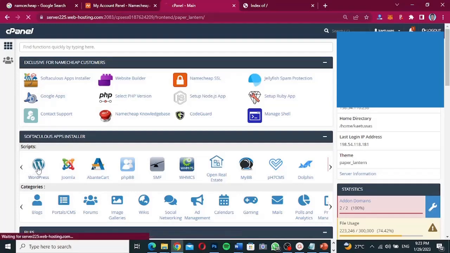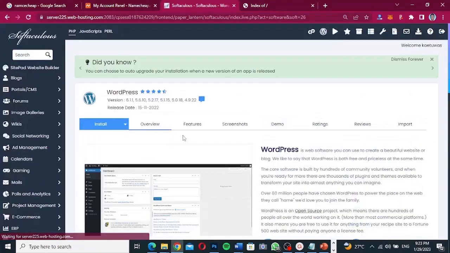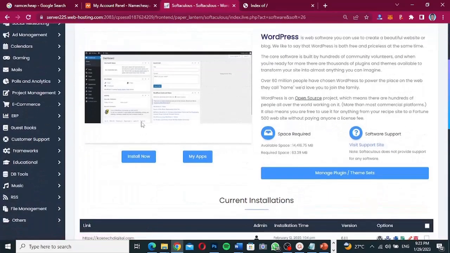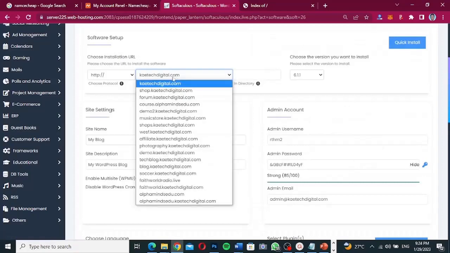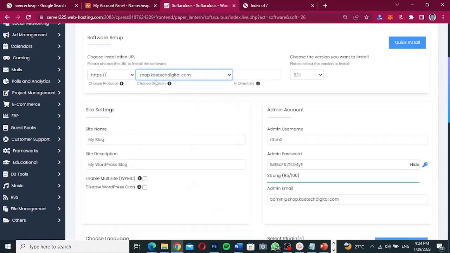So click on WordPress over here. Now we scroll down, and as you can see, we see install over here. We're going to install WordPress on that particular subdomain. So click on install now, and then we're going to locate the shop that we created. So we're going to click on this one over here. I'm not going to put it in any directory.